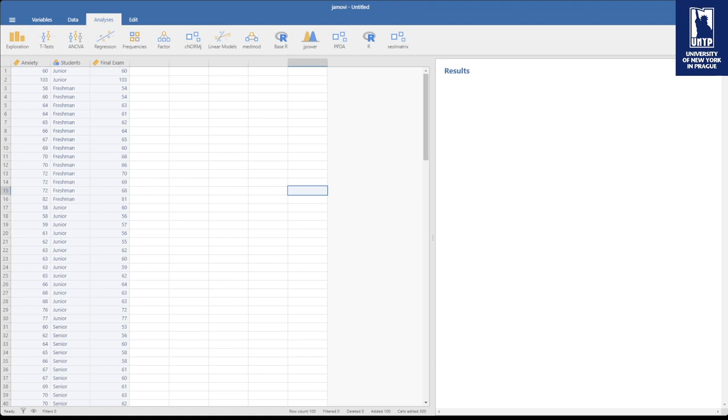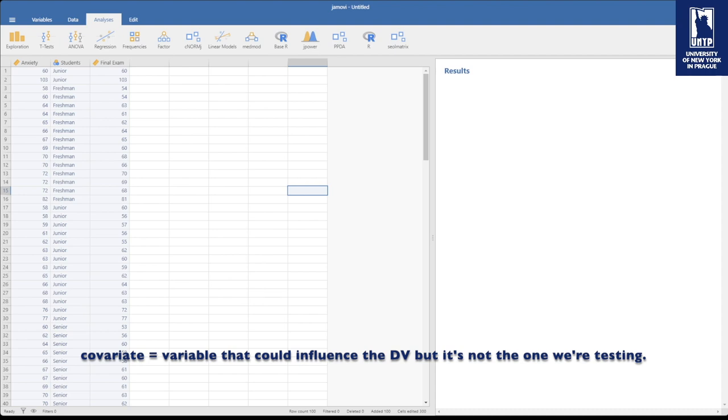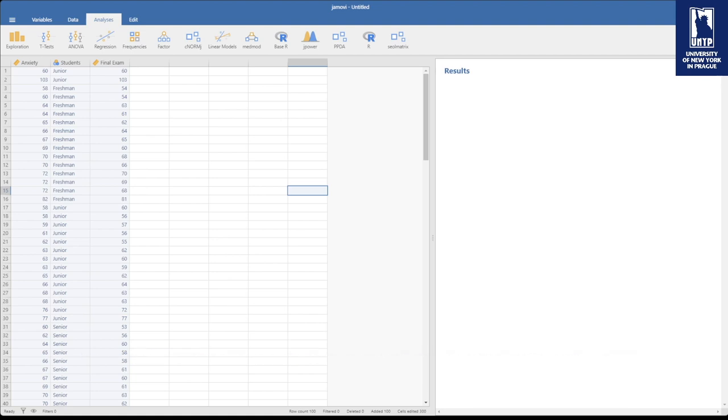Think of a covariate as the background music in a movie scene. It's not the main actor. It's not even the second main actor or actress, but it sets the tone. In our case, it's a variable that could influence the dependent variable, but it's not the one we're testing. Imagine you see an argument between two main characters. If you have humorous music, it probably will get a very different vibe across, compared to a very dramatic or very ominous soundtrack. Well, that's what covariates kind of do.